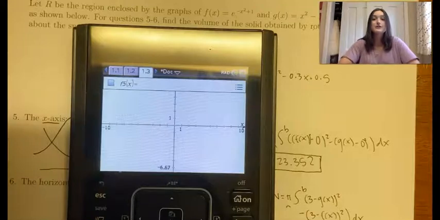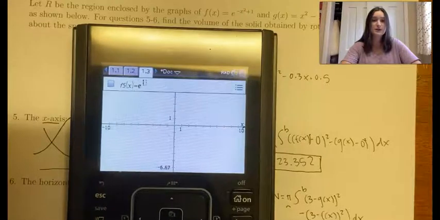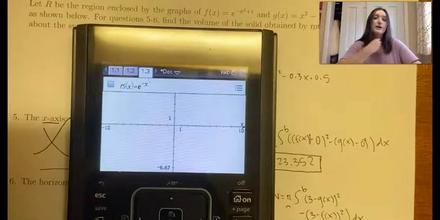You probably noticed that when I was doing that work just then, I had a and b on my integral, but we have to have points there, and those points aren't given to us, so we are going to find them using our calculator. So right now I have my graphing calculator up, and what I'm going to do is just type in that f of x and g of x function that was given to me at the beginning. So here I'm typing my f of x.